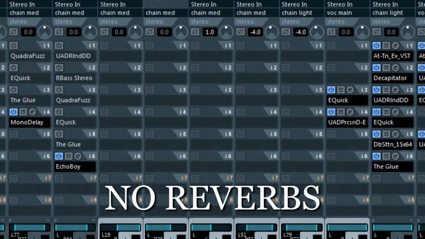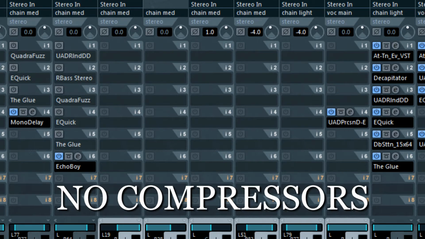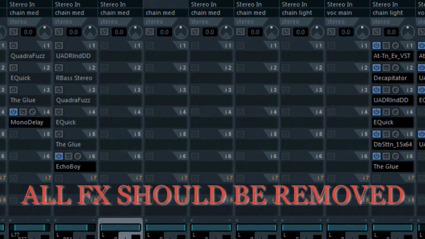All materials in the multi-track should be dry, i.e. they shouldn't contain any processing that was used during mixing.